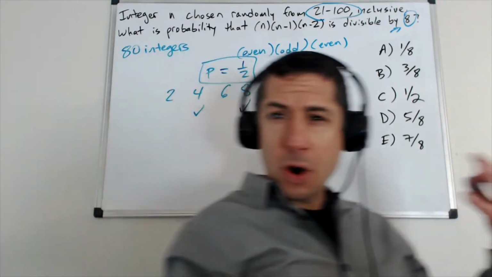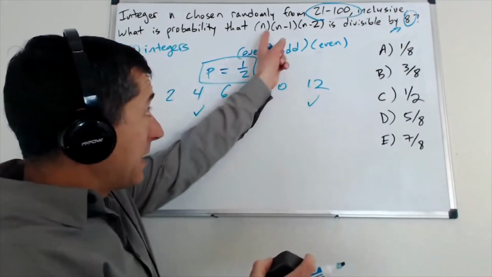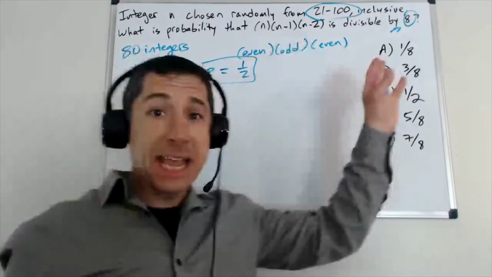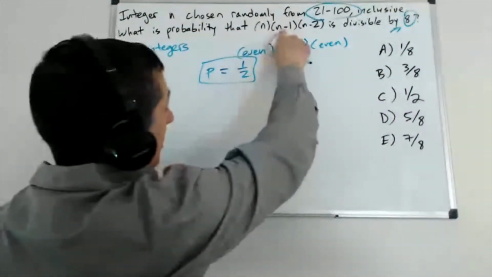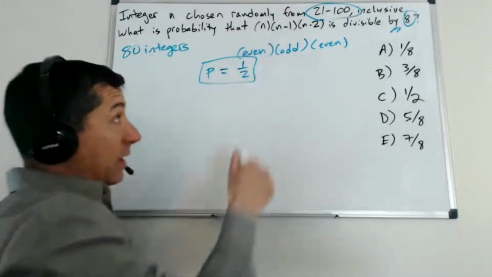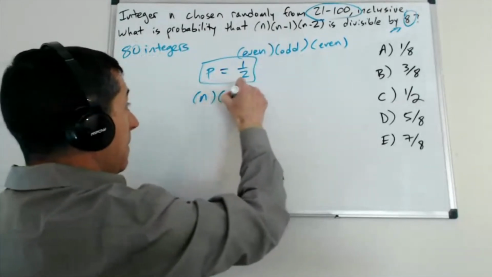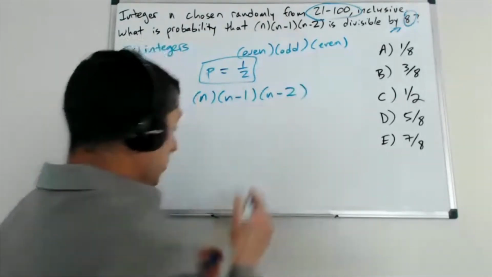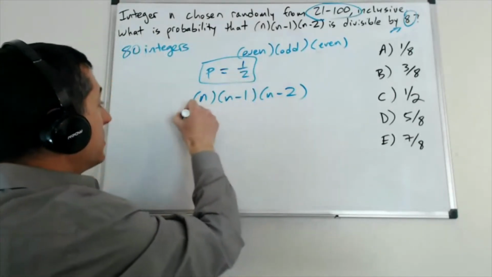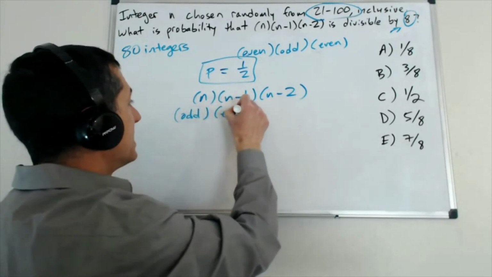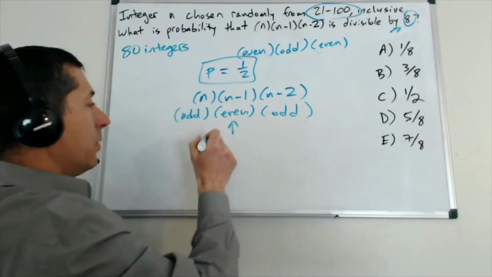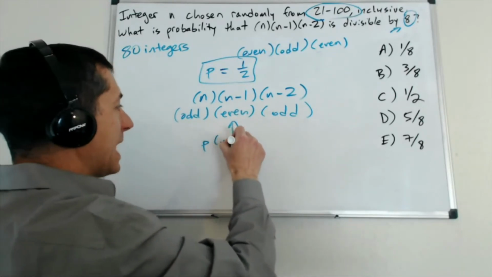And now think through, are there any other scenarios? Is there any other way for me to get these 3 consecutive integers multiplied together to be a multiple of 8? Well, what if this middle number is a multiple of 8? What if n minus 1 is a multiple of 8? That's the only other way to do it, right? So n times n minus 1 times n minus 2. We've already accounted for all the possibilities that we start on an even. So this is odd, this is even in this scenario, and this is odd. And I want to know, what's the probability that this is a multiple of 8?